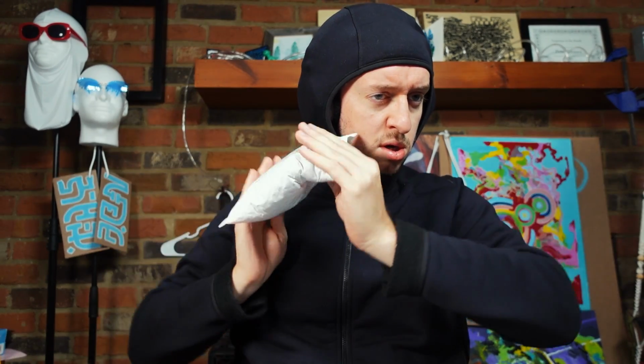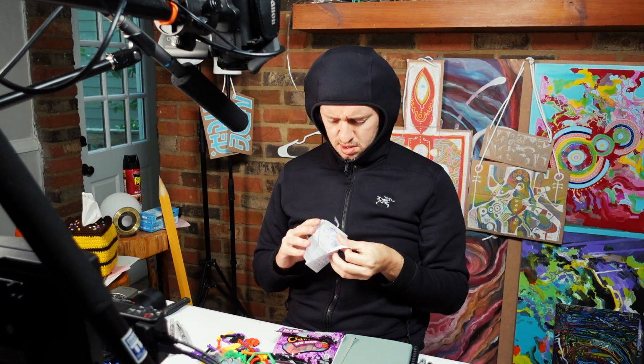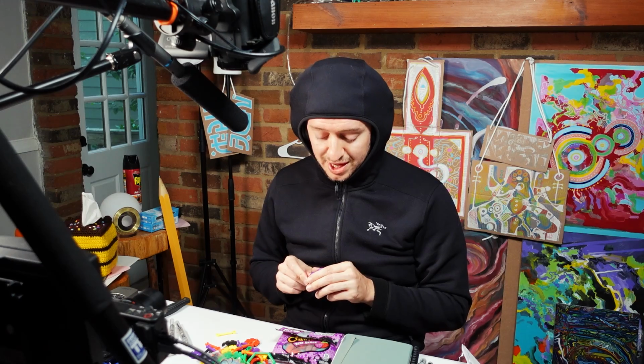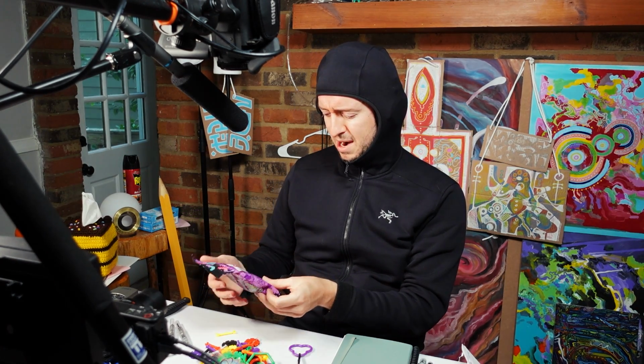Also have a package here from someone named Christina. It says, please read. Hi, Peter, don't mind my bad handwriting. I swear I am just super excited to finally get to write to you. Very kind letter. Thank you. I appreciate that, Christina. I do remember a lot of tweets from you. Sorry, all I said was sup. But thank you for the kind letter and these cool building things. And these sour bright crawlers. Very berry. Got an air freshener here.